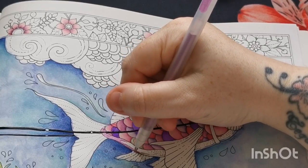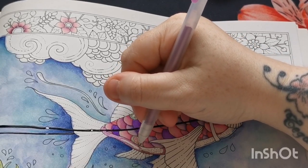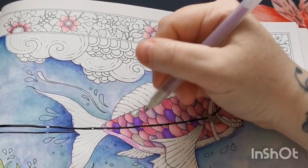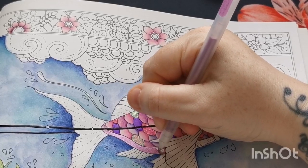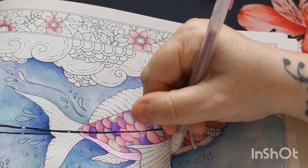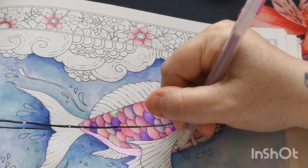I do need to get some more of the metallics and the coloured glaze pens, because I'm running low. This colour is alright. This colour's not too bad, because it's not one that I use often, but the others have been very well used and loved. But that's what we have our supplies for, isn't it? To use them. And then, where I'm using the metallic on this bit, where I got a bit of the watercolour on him, this is covering it beautifully. So there you go.